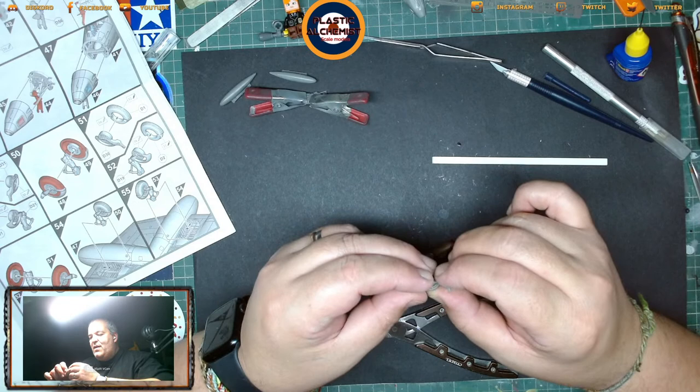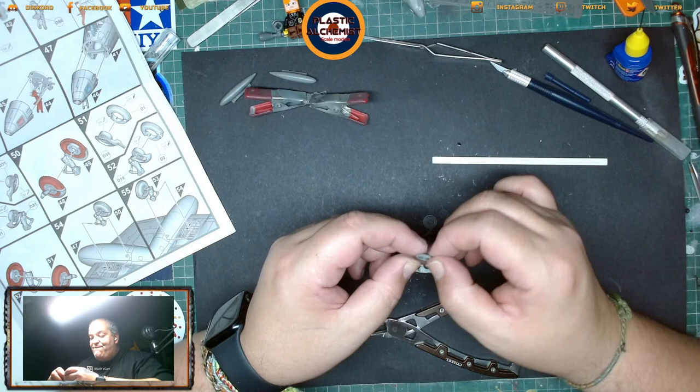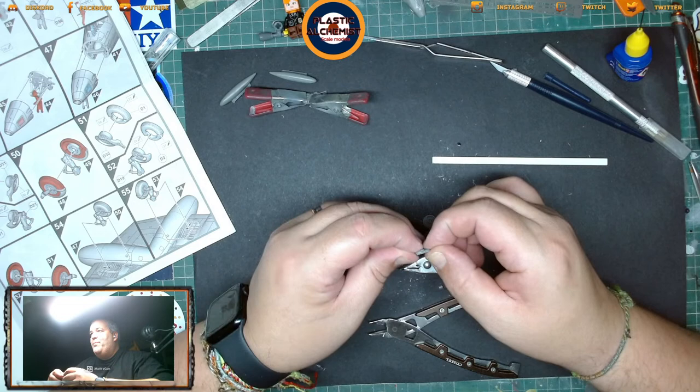Right, these wheels are doing my freaking head in. I'm getting enough of them. Mario Kart.